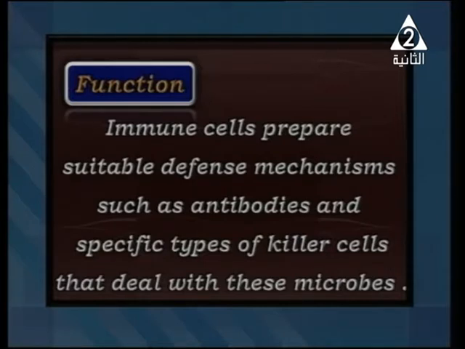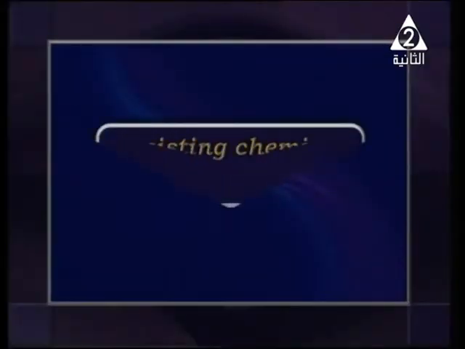So we have the other type of the macrophage, which acts as an archive inside your body, or the database. They offer information and collect information about the microbes and foreign bodies and pass this information to the specialized immune cells or the specialized immune system inside your body, for killing or for dealing with microbes.